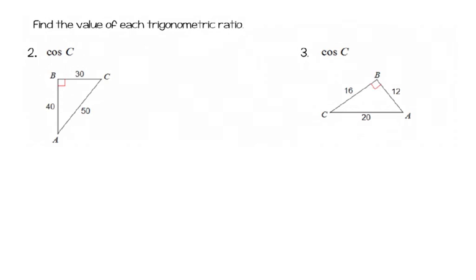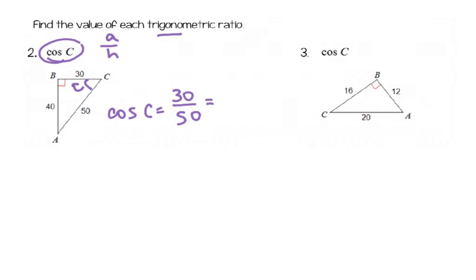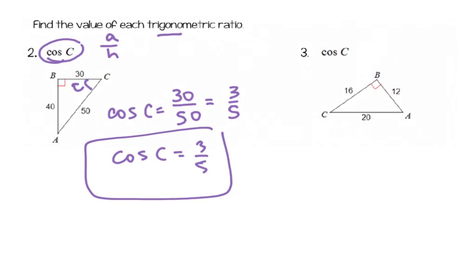Okay, so now we're going to actually solve some triangles. So it says find the value of each trigonometric ratio. So the cosine of angle C. So angle C is what we're starting out. Cosine is adjacent over hypotenuse. So the cosine of C is going to be adjacent, not the hypotenuse side. The hypotenuse is not the adjacent. It's going to be 30 over the hypotenuse, which is 50. You do need to reduce your fraction, so that's 3/5. You do not need to write it as a decimal. There's no reason to do that, and you're not told to do it. So you would just write cosine C is equal to 3/5, and that's your answer.